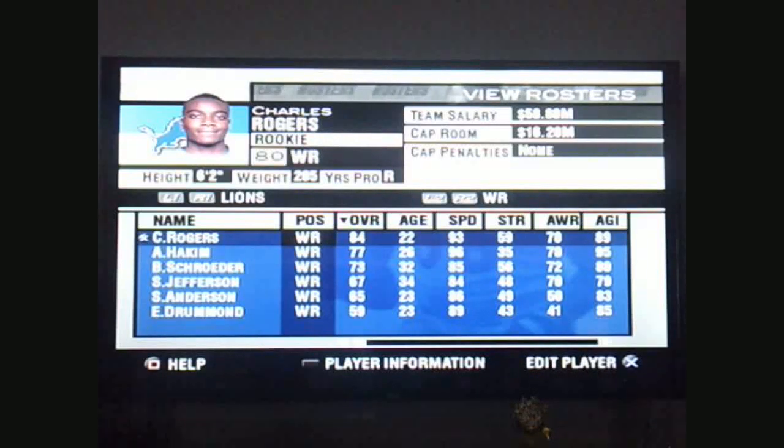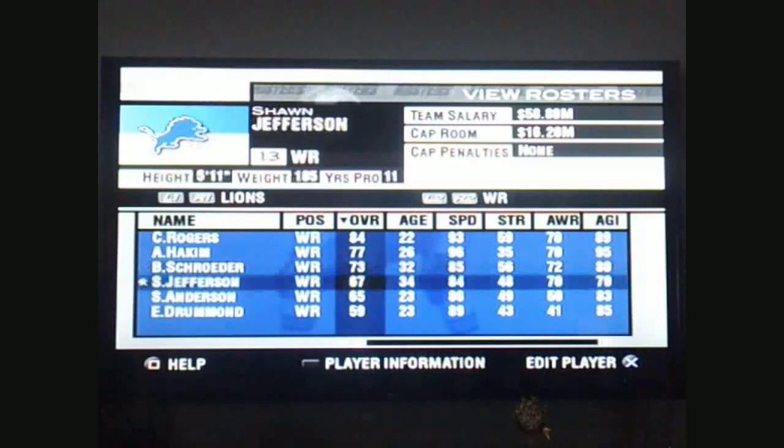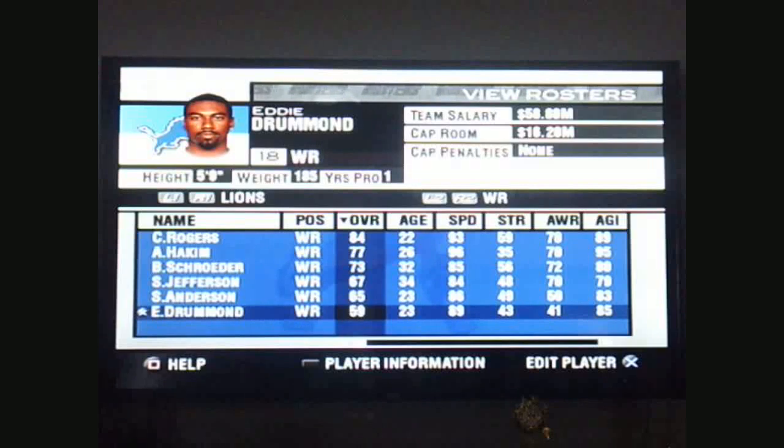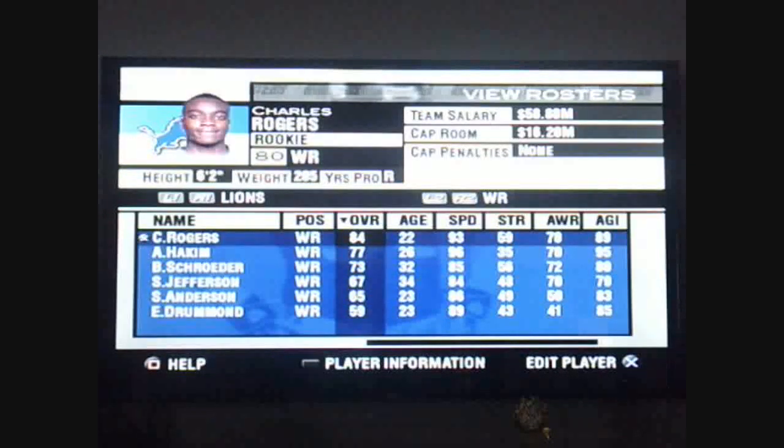All right, receiving. This is when things get a little tricky, because Charles Rogers, he has an 84 overall, but he's a bust. But in this game, he's their best wide receiver. But let's take a look here. Hakeem and Schrodinger, I recommend using them a bit more. The other guys, the bottom guys are kind of speedy, but they're young and they're not very good.